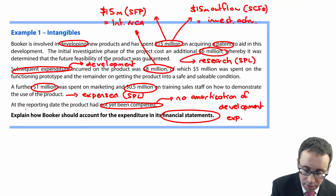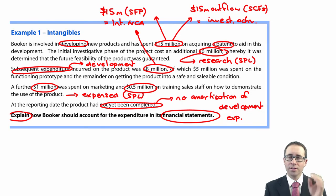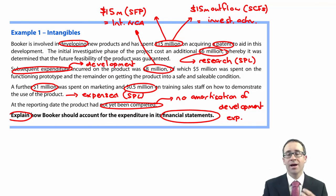That question — even though it wanted us to explain — we have explained it, and the written answer is in the notes at the back. This could also feed into a group accounts question. Imagine Booker is the parent and hasn't yet accounted for those costs. Within the parent's books, we would need to include the $15 million and $8 million on the statement of financial position, and expense the $6 million and $1.5 million through profit or loss — which goes through retained earnings of the parent, seen in working number five. When looking at examples like this geared toward explanation for question two or three, if there are numbers involved, don't forget to think about how that may also apply to a group-style question.